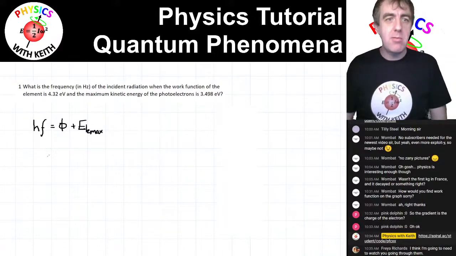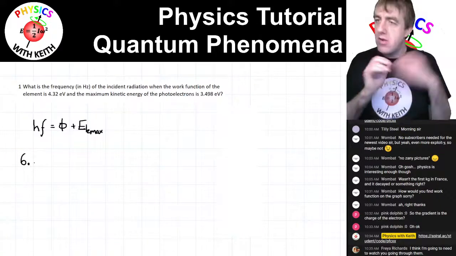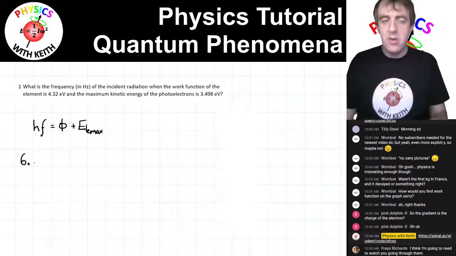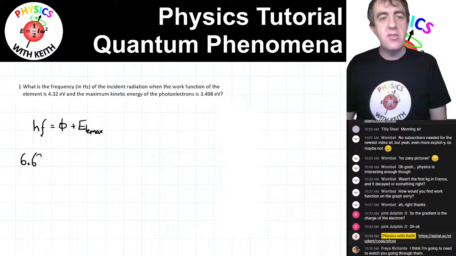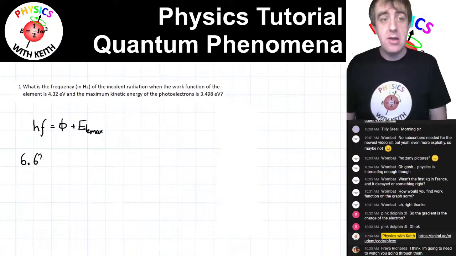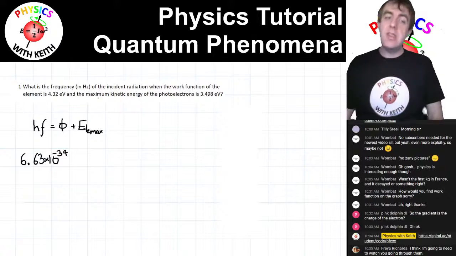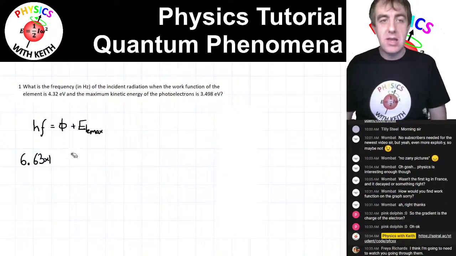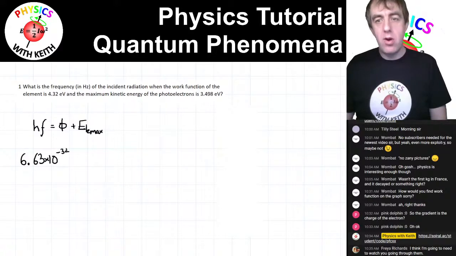Now I'm going to start plugging my numbers in. I'm going to do it numerically rather than symbolically to start with. There's two reasons for that. One, GCSE students sometimes find it easier to work this way. But secondly, if you're an A-level student, this is the way things will often appear on mark schemes. More often than not, things will be numerical on mark schemes rather than algebraic. But, you know, it doesn't really matter.